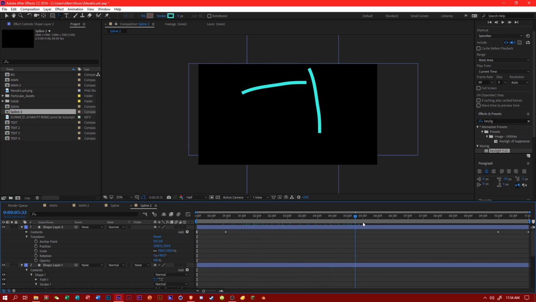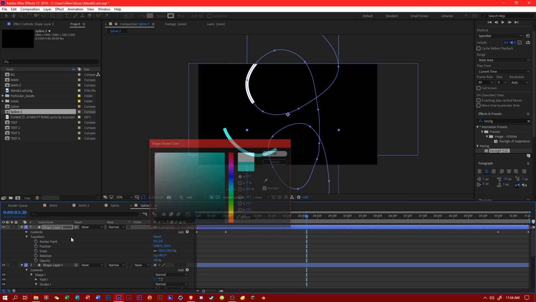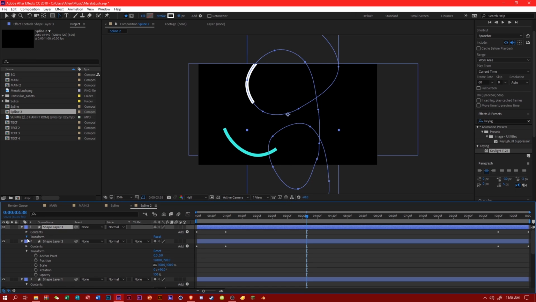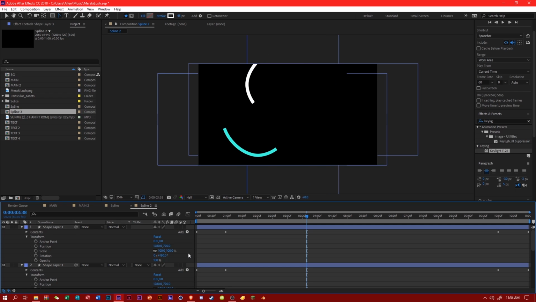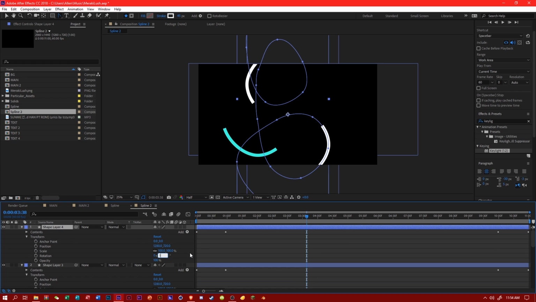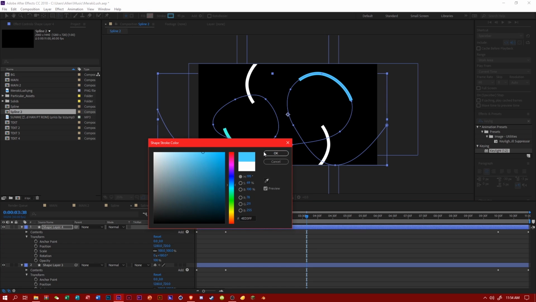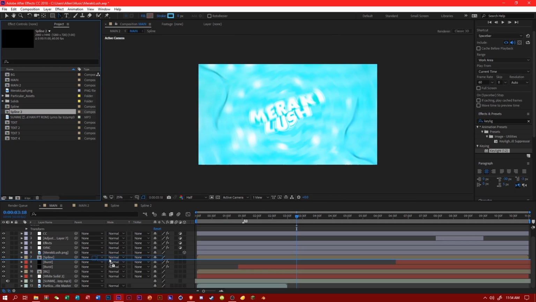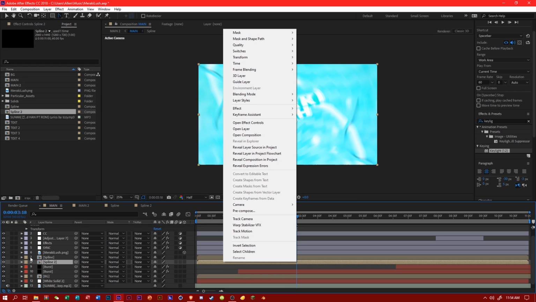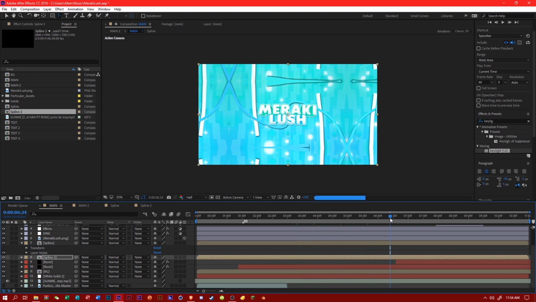So let's try this here. Make this white, and then for this, make this 270 here. This, make this 180. Then make this color blue, and then we're gonna transport here spine. We're going to copy and paste the layer style tabs into this, and then it's gonna look really good.